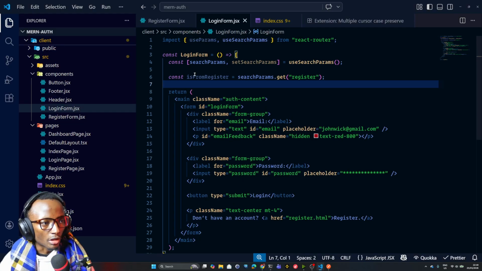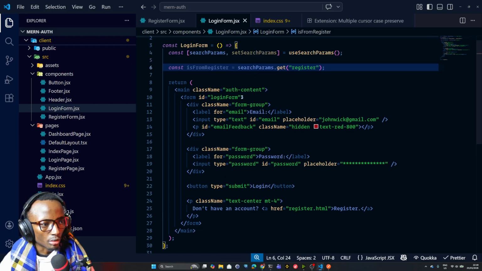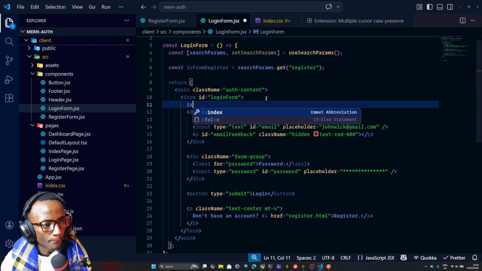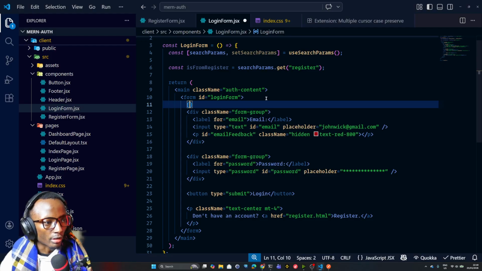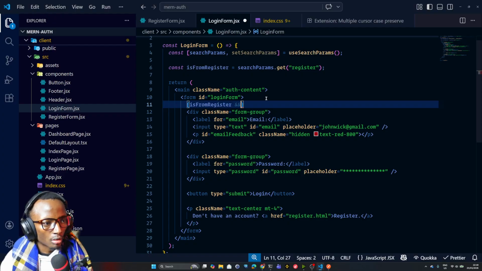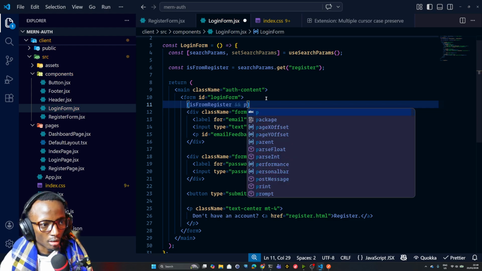So if the user is from register, then we're just going to show them, similar to what we did with the error, if isFromRegister, and so this will be a paragraph.